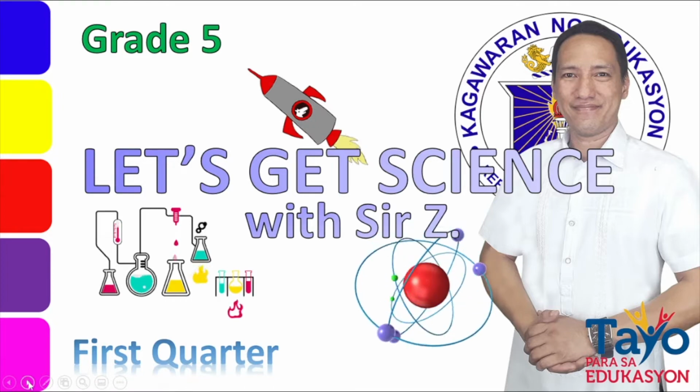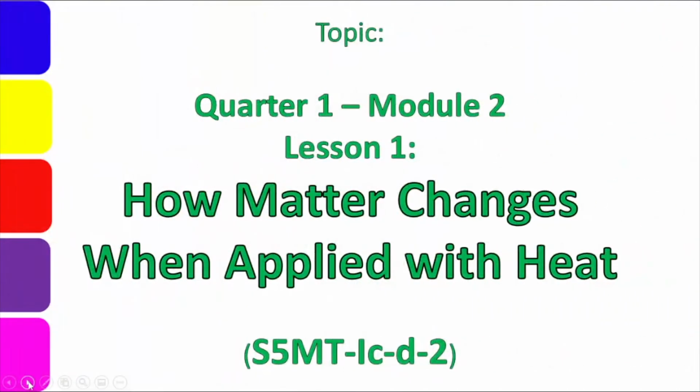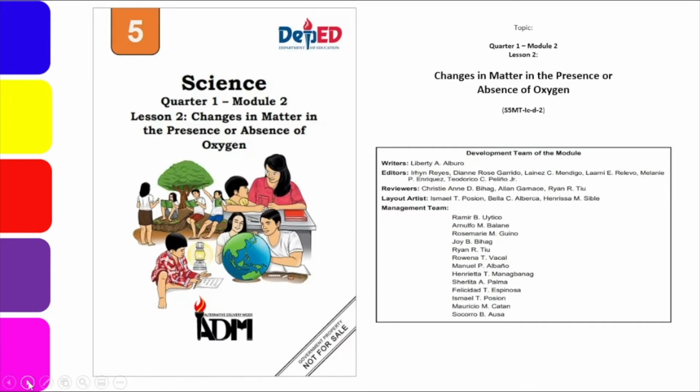Nasa first quarter pa rin tayo and for our topic today, it is for the first quarter module number 2, lesson 1 with the title How Matter Changes When Applied with Heat, or paano ang pagbabago ng matter kapag meron presence ng init or heat energy. This is based from the module na available sa DepEd Commons na ito nga ang kanyang itsura, and yun ang development team na bumuo ng module na ito.